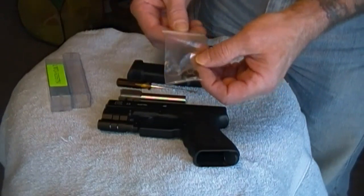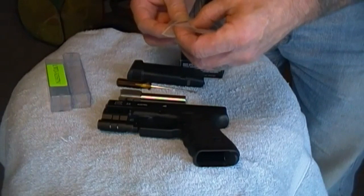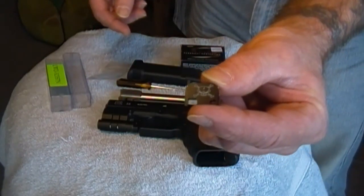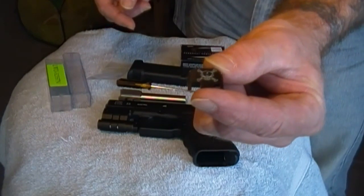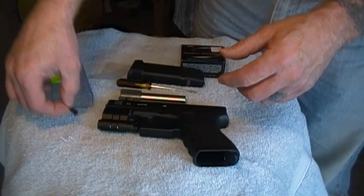Another thing we went and picked up was a new slide back plate, and we picked up the black with the white skull and crossbones. You can get that in chrome, but we got the black.